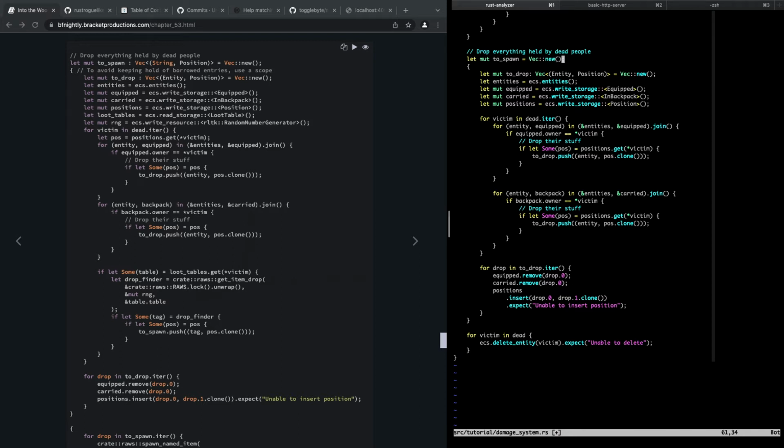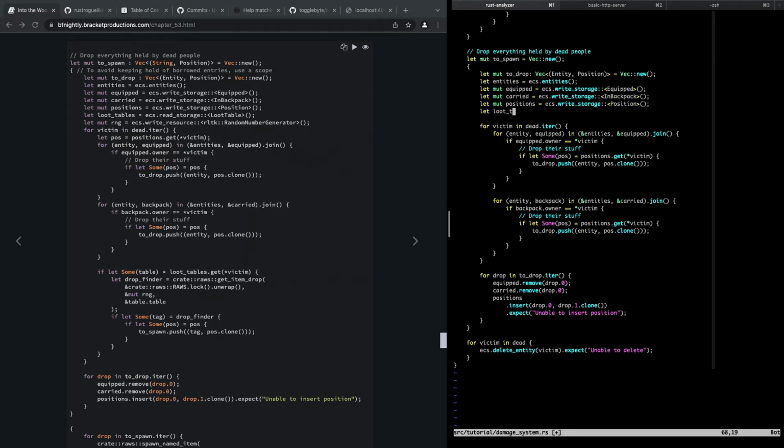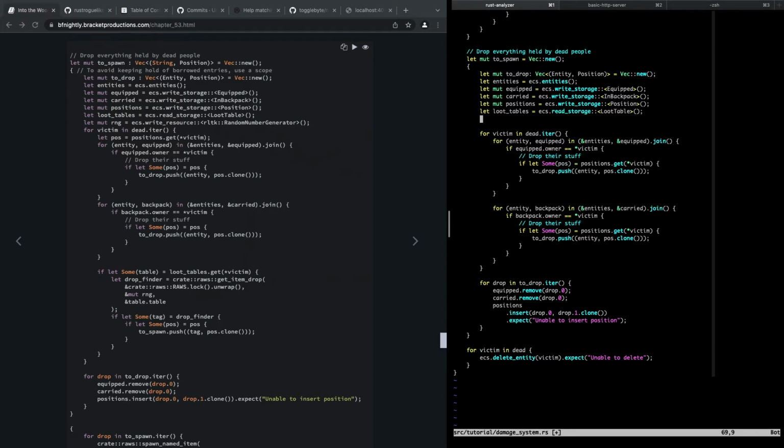I'm going to let Rust infer the type, and I'll add the type if it can't. Right, to avoid keeping hold of borrowed entries, use a scope. So that's what we're doing here. So to drop, entities, equipped, carried, positions, and then loot tables. And the random number generator.